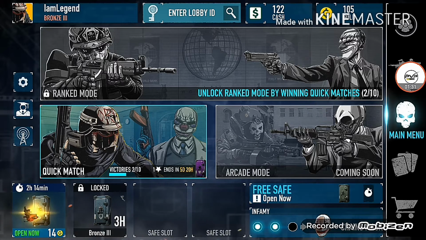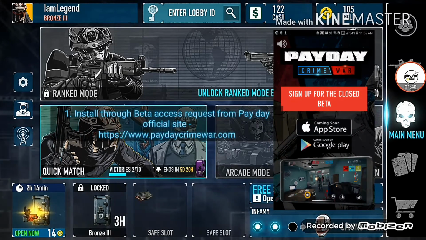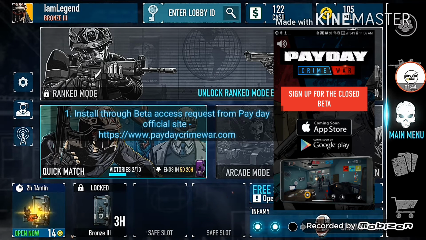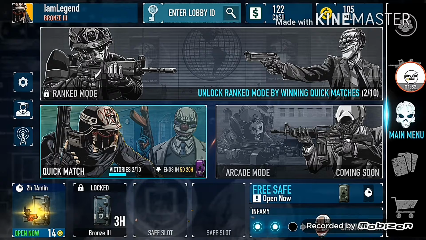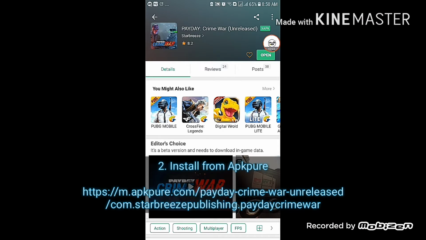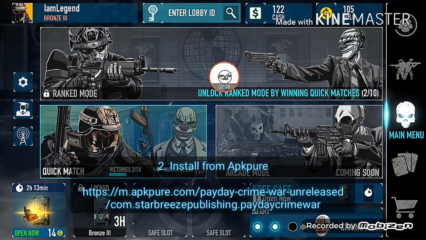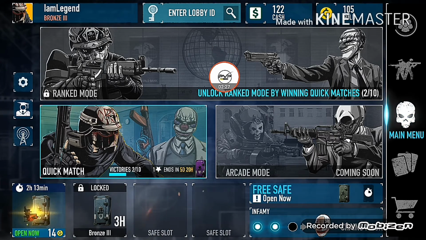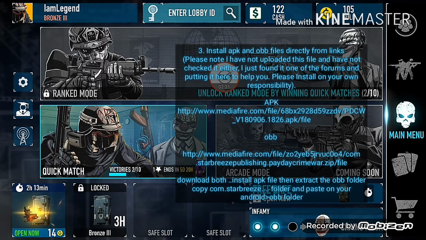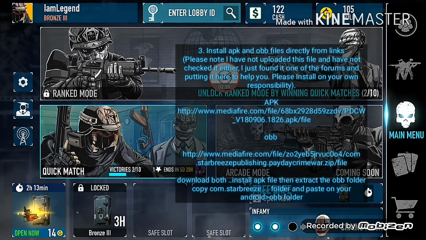Now how do you install the game? Okay, just to begin, there are three ways. Either first you submit a beta gameplay access request on the Payday Crime official site, and you wait for the mail for the access. The second option is you go to APK Pure, yes, this one, and you can install the APK from there. I'm obviously talking only about the Android players. The third option is I'm going to give the APK links and the OBB links, the data file links. So you install the APK file and then copy the OBB file and put it in your Android Payday Crime OBB directory, and then you can play the game.